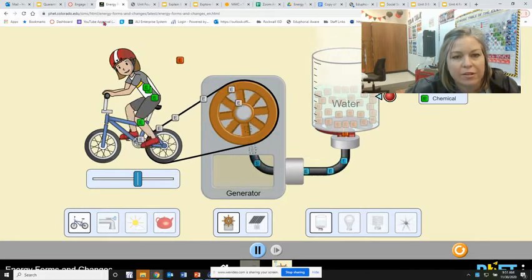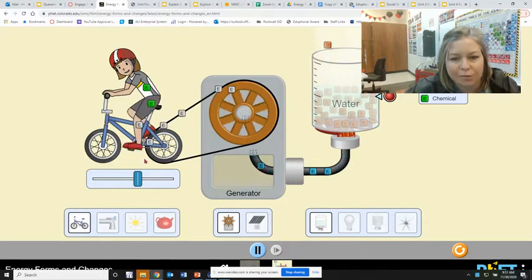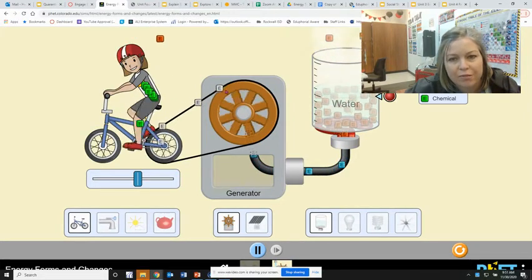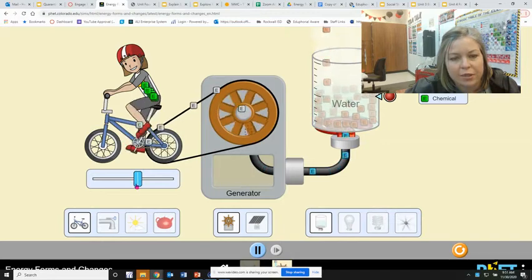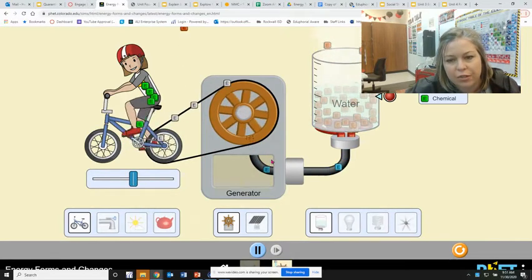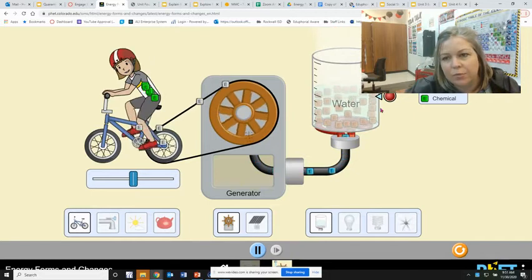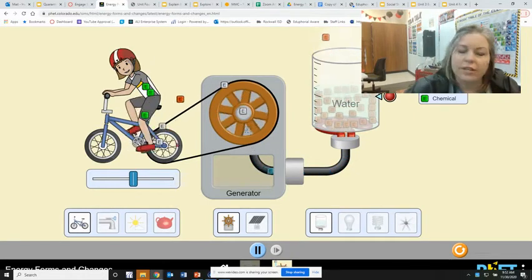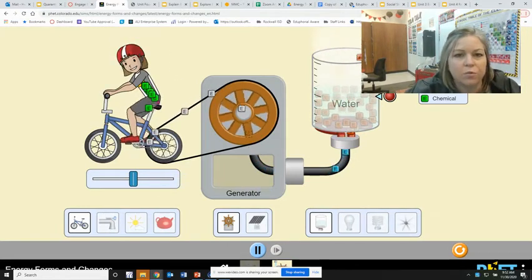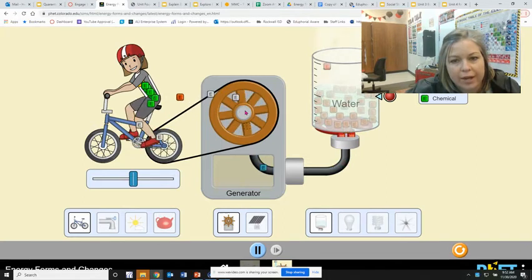Oh, I see the bike rider is going to have to get fed again soon. I can see the amount of energy coming out of her to the turbine does slow down when I slow her speed, which means the electrical energy being generated in this turbine is decreasing, and then I have less thermal energy being produced, those red E's. So I want you to just play around with this today. I can see that this bike rider works well with the turbine.